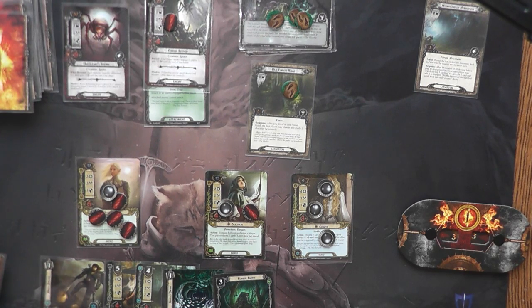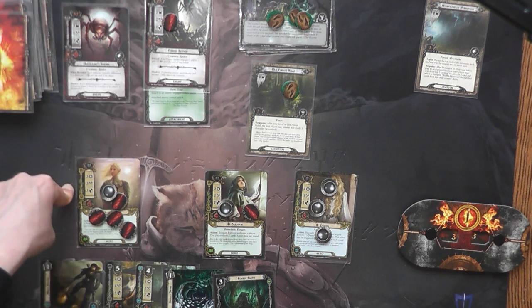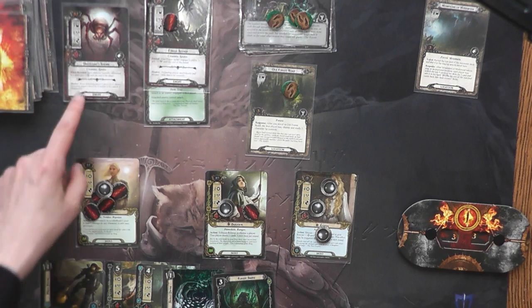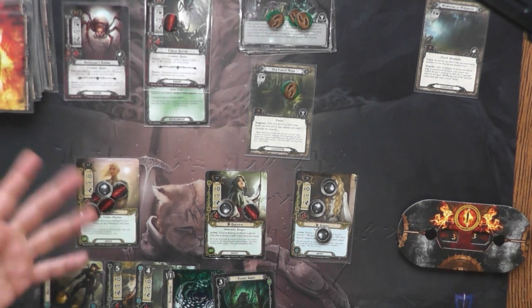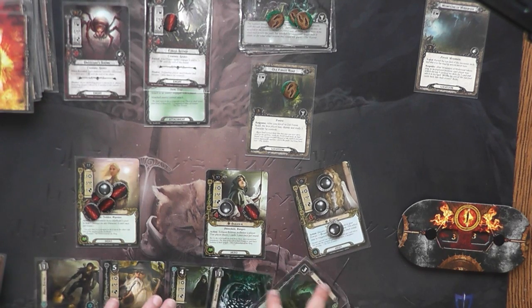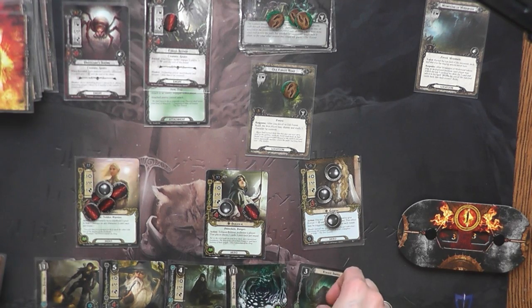I could have used one of Eowyn's resources to buy the hasty stroke, which would have cancelled the shadow effect, which would have meant that Glorfindel would have at least been able to fight back and hit her for 1. It would only have been 1, but still. As you can see, it's really important to keep an eye on what you have. So we can't buy the ally because we don't have 4, but we might be able to buy him next time round.